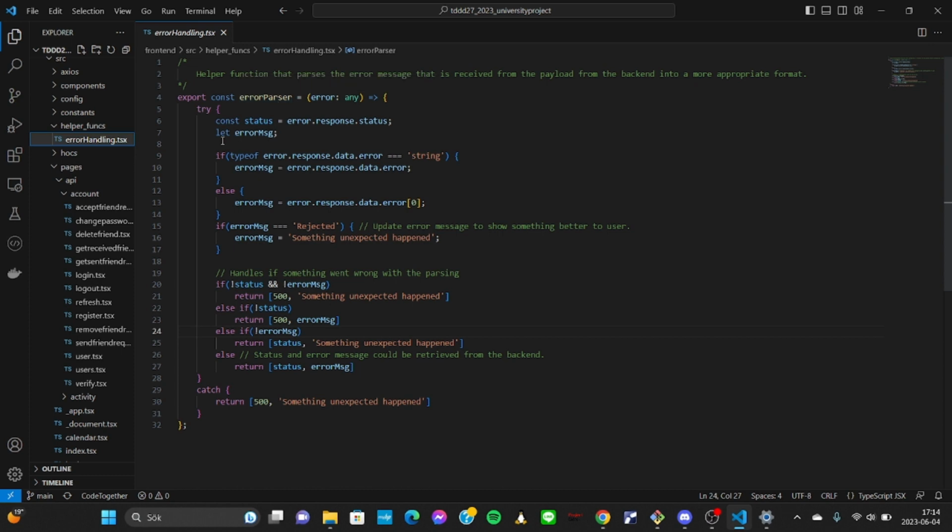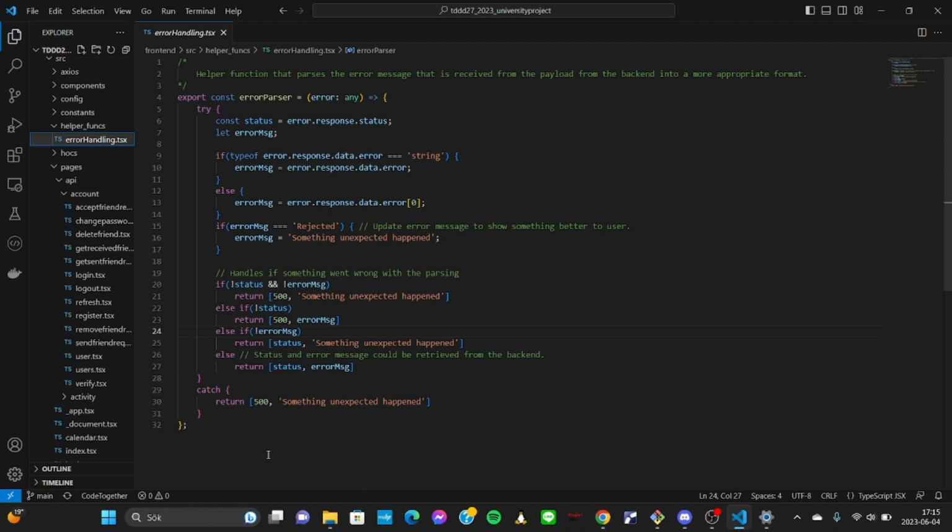Code row 9 to 11 is to handle when the backend returns a string error message, and code row 12 to 14 is to handle when the backend returns a list with errors. Then we only parse the first error message. And the code row 20 to 27 is just to handle edge cases.